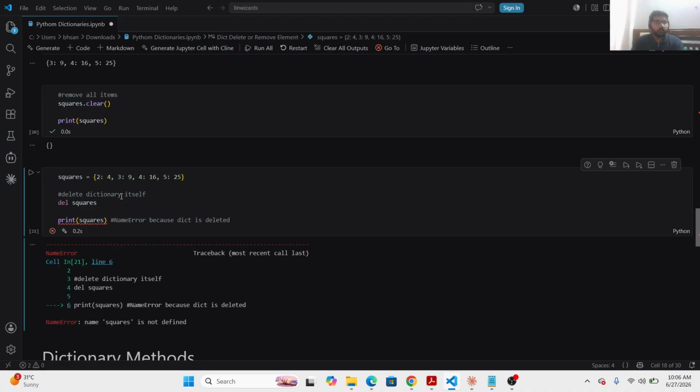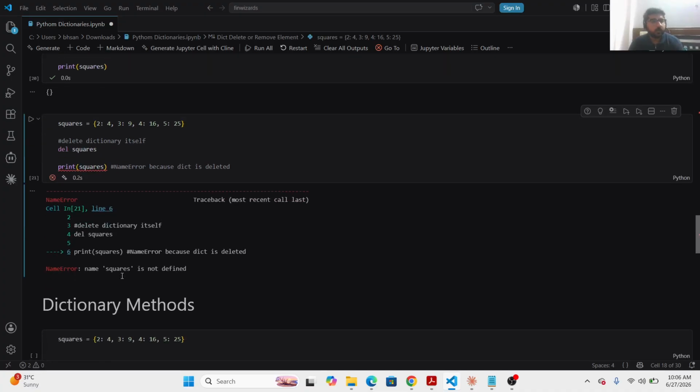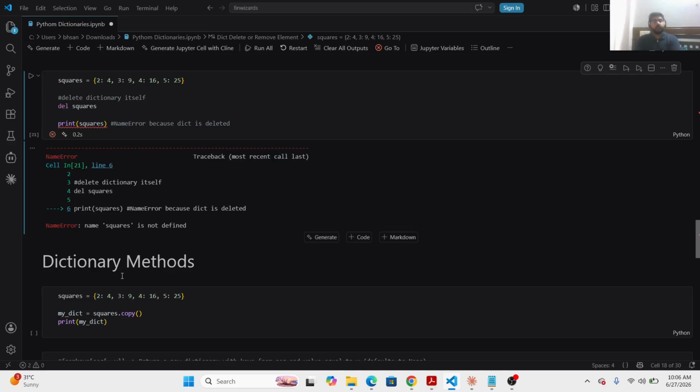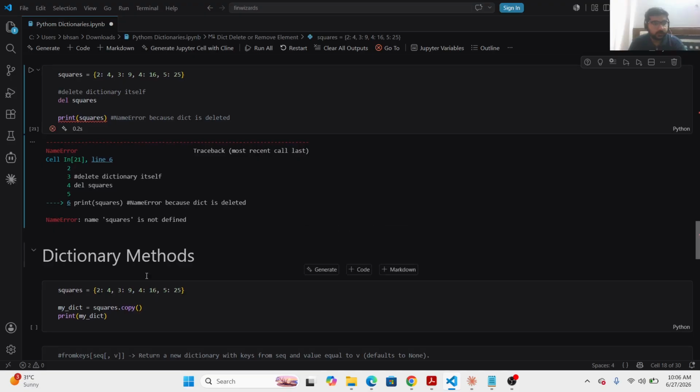Okay, so now it is giving us that squares, which is the dictionary, is not defined. So this is how we can delete a few items or an entire dictionary using these methods.